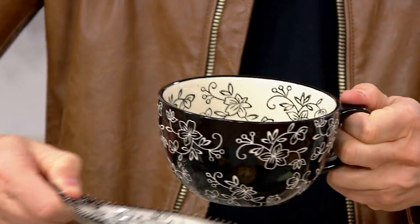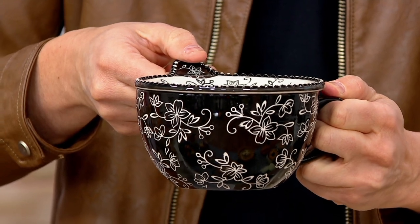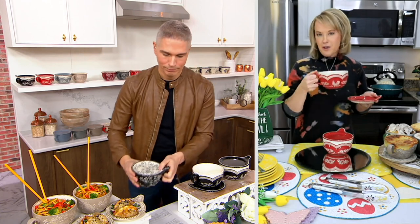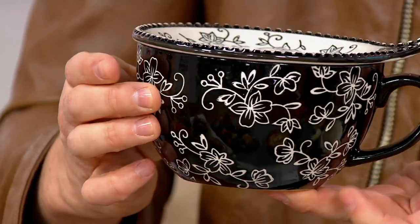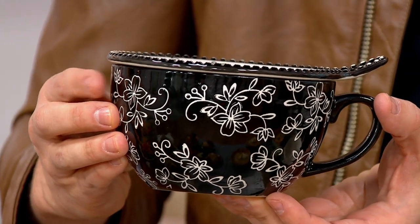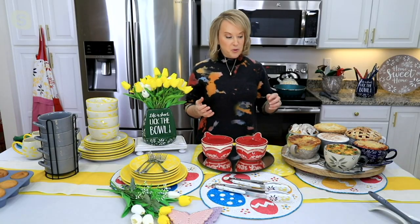It's the plate we're always looking to reach for that we never have — it replaces your coaster — and you're getting a set of two. There are 22 ounces in total capacity. The handle on the side now makes it the perfect latte mug and the perfect soup bowl, and it also becomes your soup and sandwich. It's your cup and saucer — a 22-ounce cup and saucer. Is this the biggest mug that you do for us, Tara? 22 ounces sounds like a lot, and that's because we all want it to be that soup bowl.